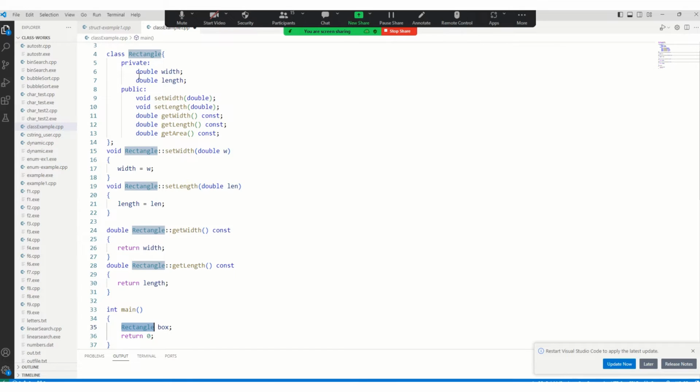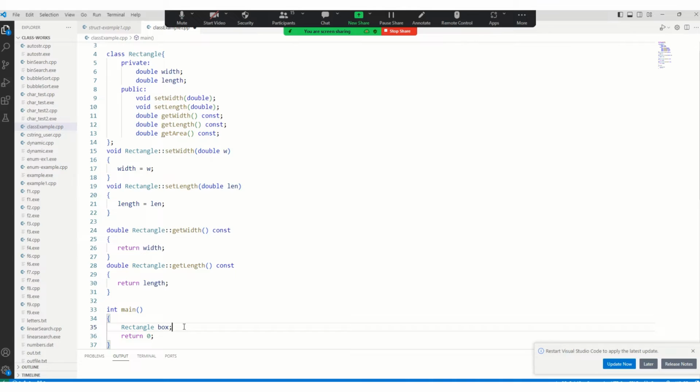But the class is a much more complex type of data type because it has some attributes, it has some functions. So it's a specialized data type. It's nothing but a data type, but it's an object data type basically. So you have rectangle and then box is the instance of the rectangle. So in this particular expression, rectangle is the class name and box is the object's name. So here box is the object.